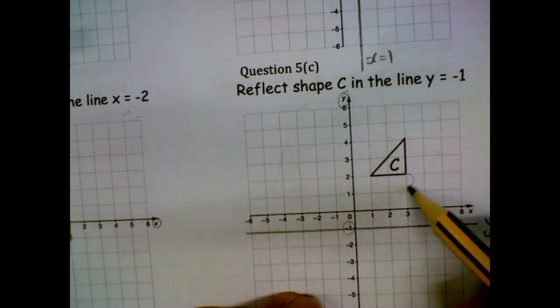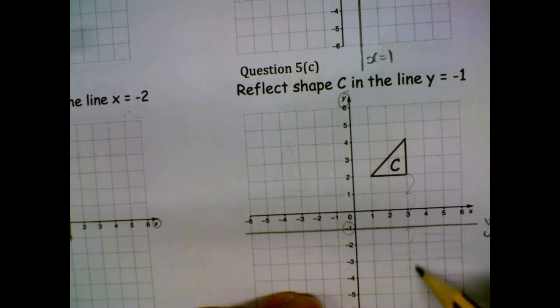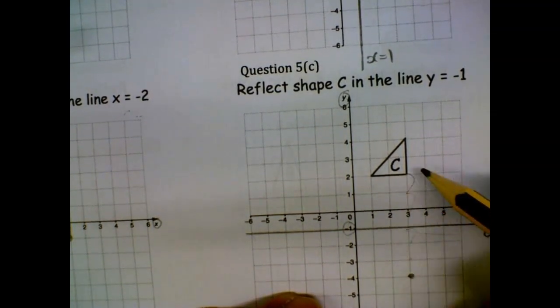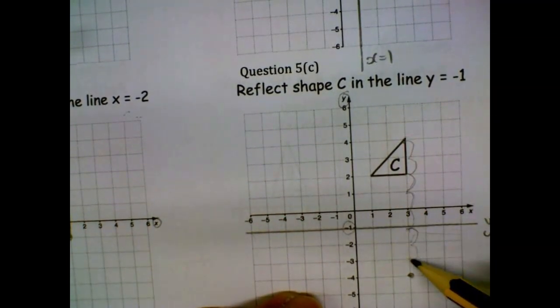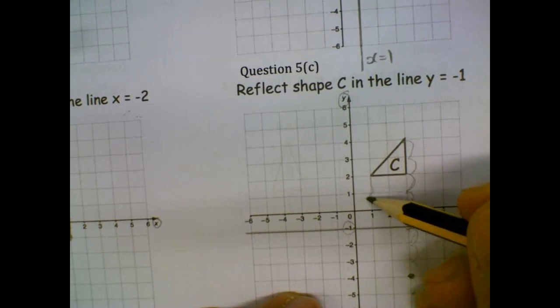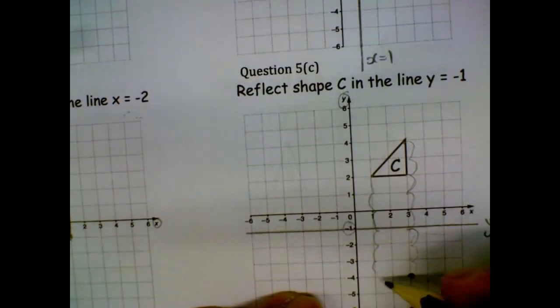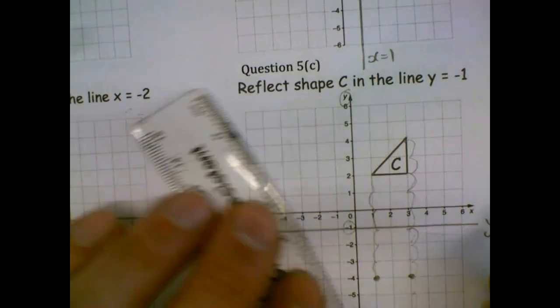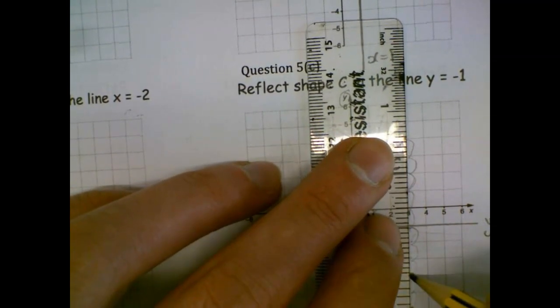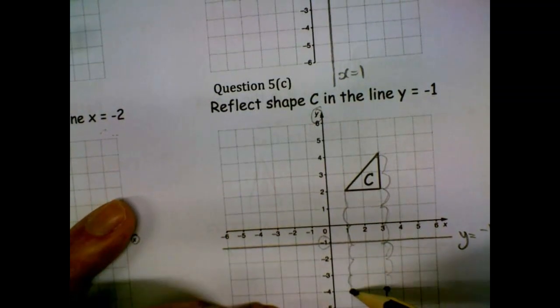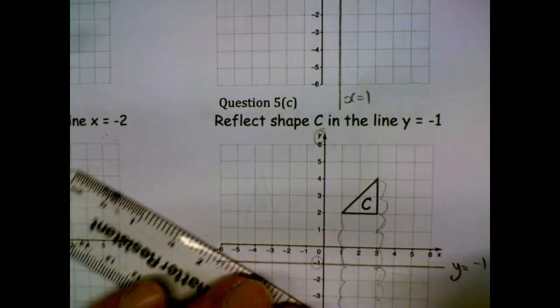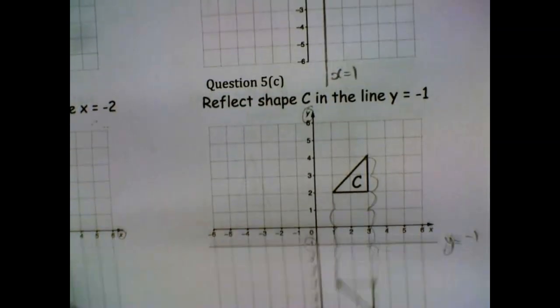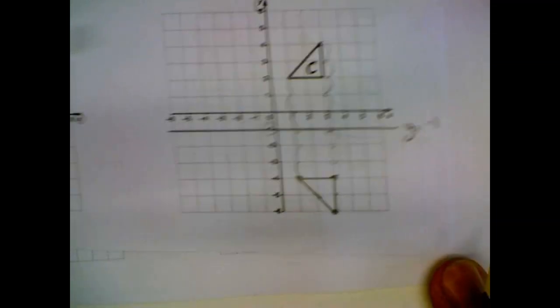So we're reflecting this shape. So 1, 2, 3 away, 1, 2, 3 away. That's gone to there. This one, 1, 2, 3, 4, 5 away. So 1, 2, 3, 4, 5 away. And the last one, 1, 2, 3, 1, 2, 3. Notice I didn't complete the other points on this one straight away because it wasn't so obvious about where they were going to be. You might have put the point on the triangle a bit more in a different place than it should have been. The rectangle was much easier for that last question, so we could complete it a bit easier. And that's going to be down the bottom there, look.